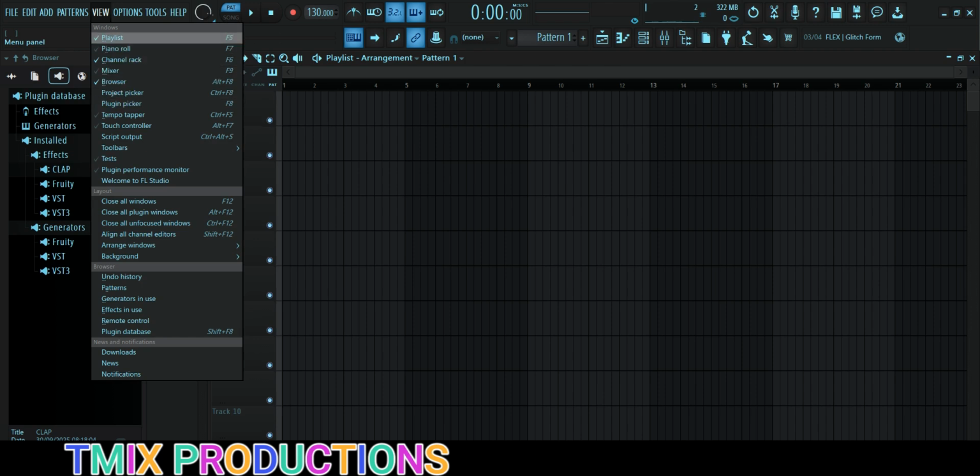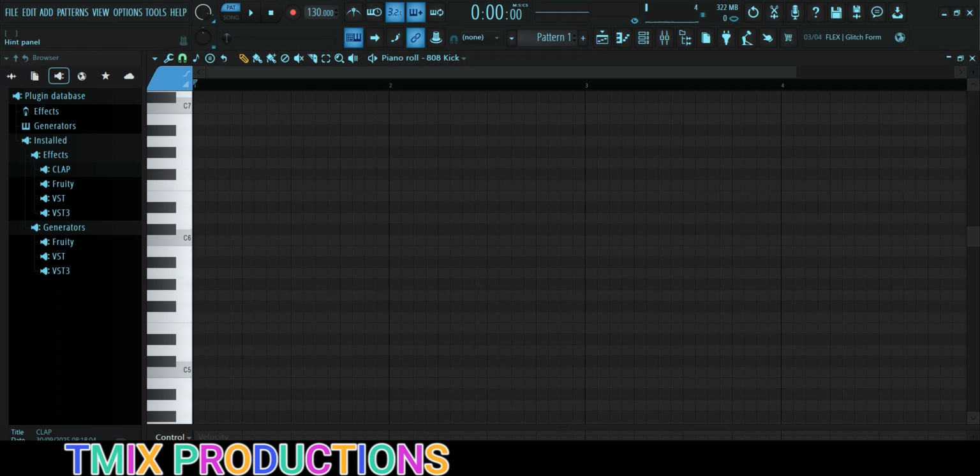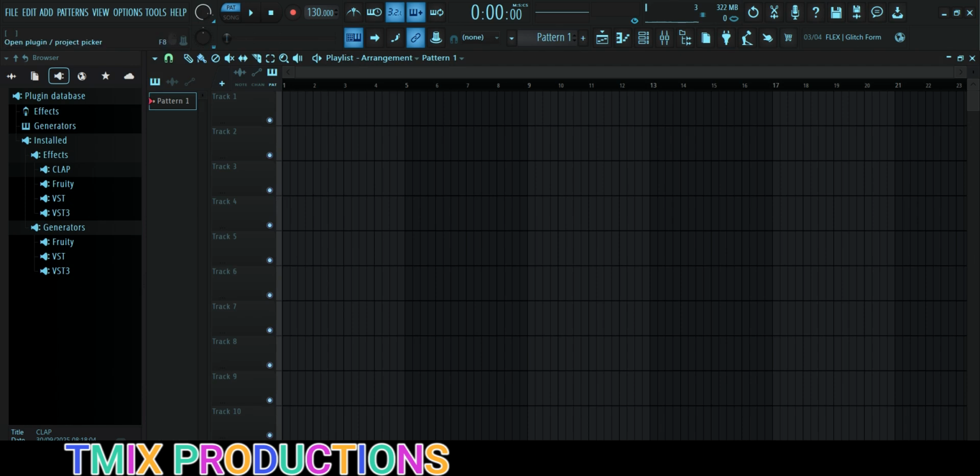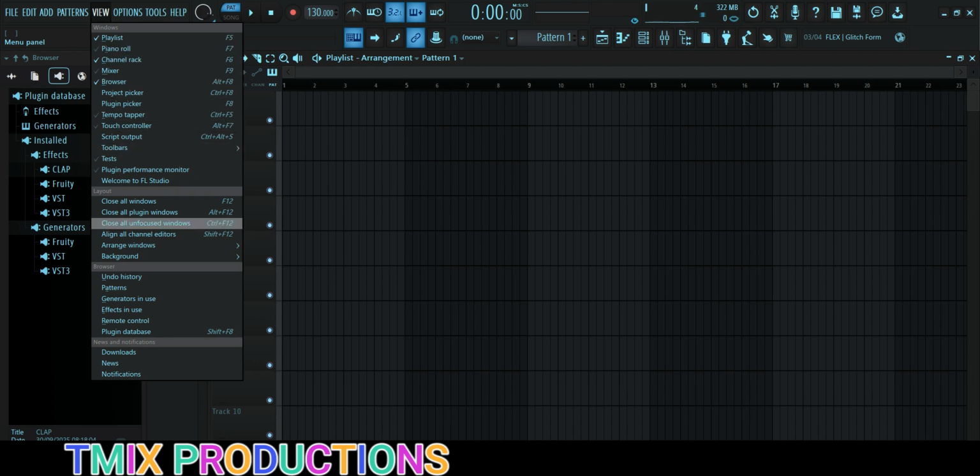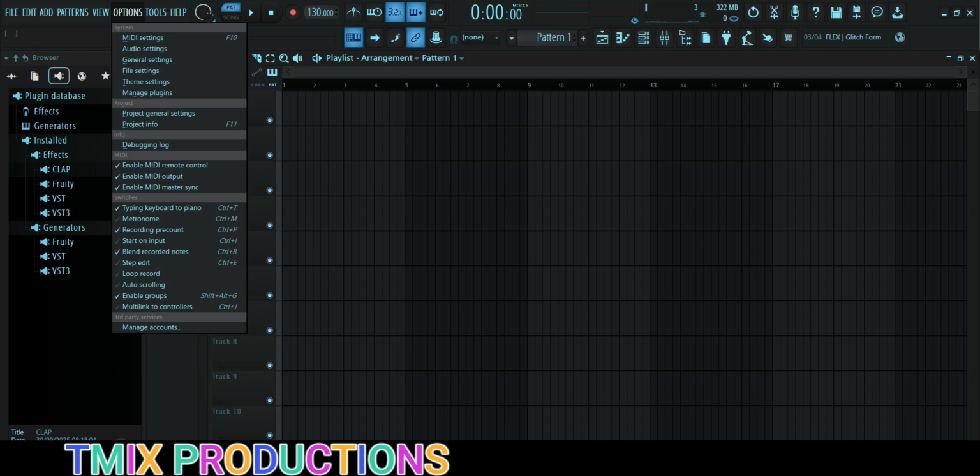So in the view, it is just what you want to see. Do you want to see your piano roll? If you mark it, it will show up. You can off your piano roll. If you always want to see your piano roll, you can always come here and your piano roll will pop up from here. So anything you want to see from here, you can always do it. Just a menu function. And the most important function when it comes to these menu tools, it is the option.